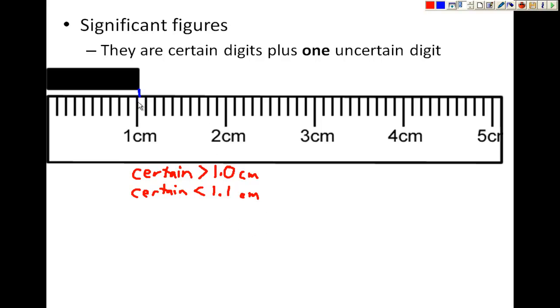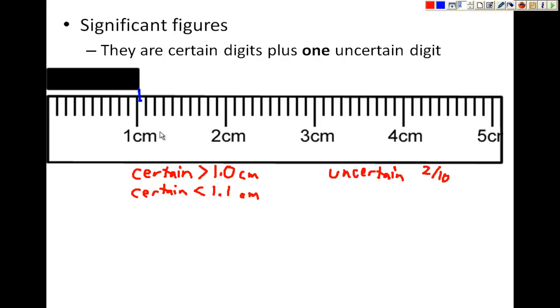Now, where this lands in between here can be up for a little bit of debate. One person might say it is 2/10 of the way down here, and someone else might say that looks about 3/10. So it's a little bit uncertain, but I'm going to say that looks about 2/10 of that distance right here. Someone can very well argue that's 3/10 right there, and they would have a valid argument.